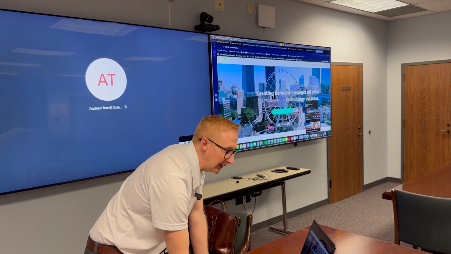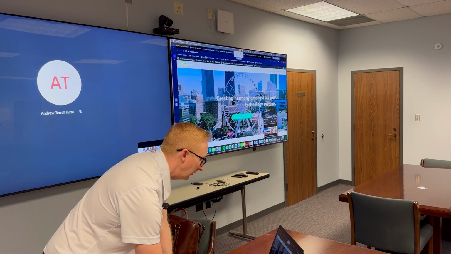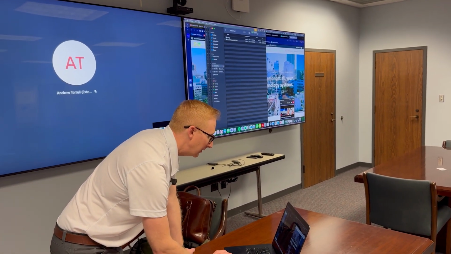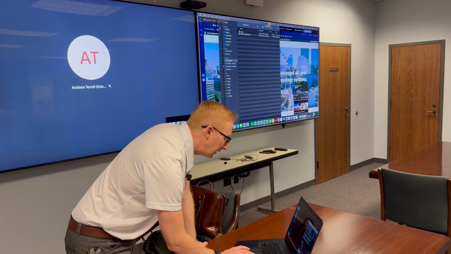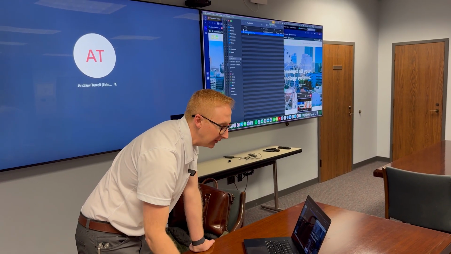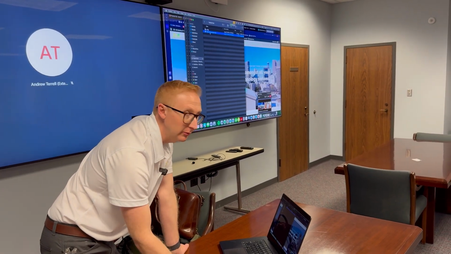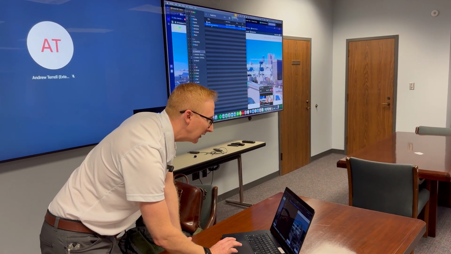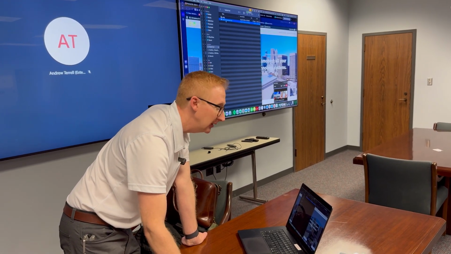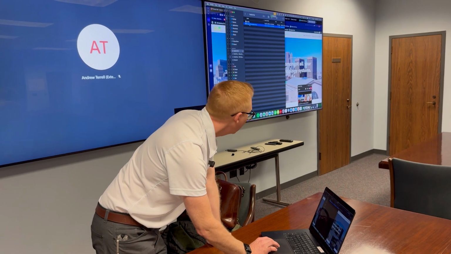Now, if you plug it in and it doesn't go green, there is a driver that can be found on a Mac under the locations here. There's a Yealink Presentation Pod application that you'll need to install first. So if you've never connected to the room, you might want to show up a little early and install that application. IT may be able to push that app out globally through Intune, but that's the one little thing here.